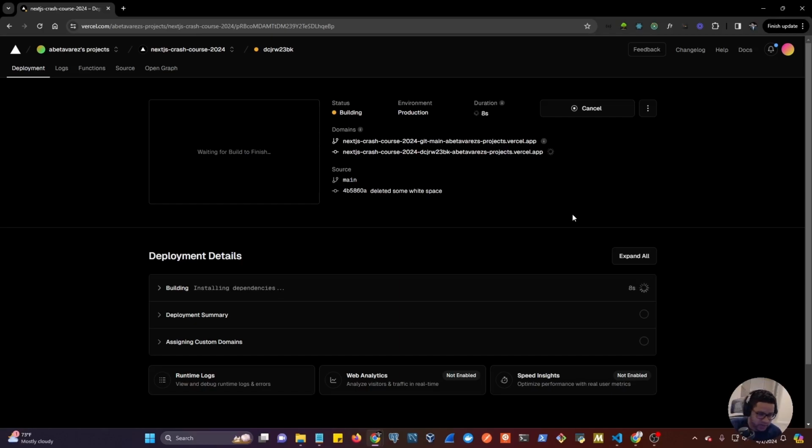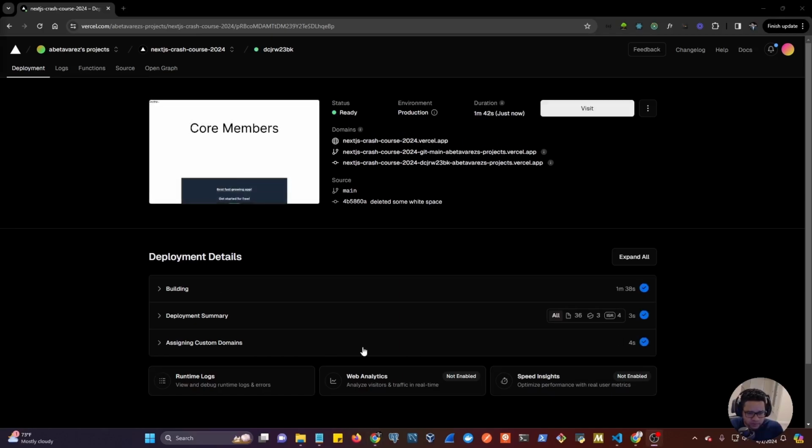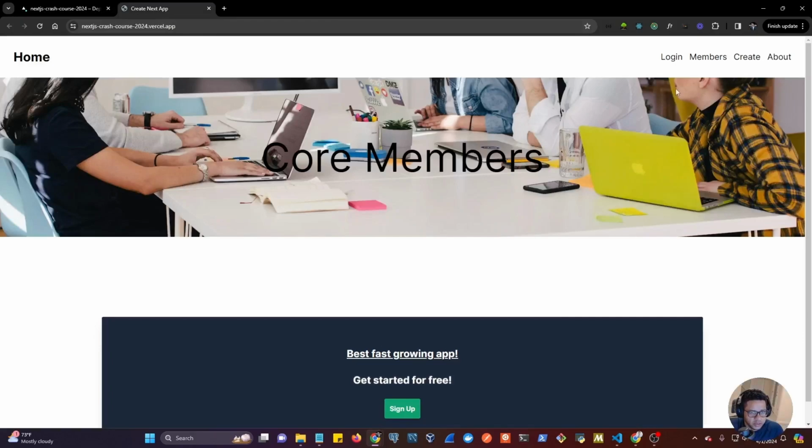So we're gonna wait here again. It should be quicker than before because we didn't change any of the code. We just changed the environment variables. So it should only take a few seconds or a minute. Okay, so it still took almost 2 minutes, 1 minute and 38 seconds, but now it redeployed the application. The main name is still the same, so we could go and open this up in a new tab, and we can go there and click on login.